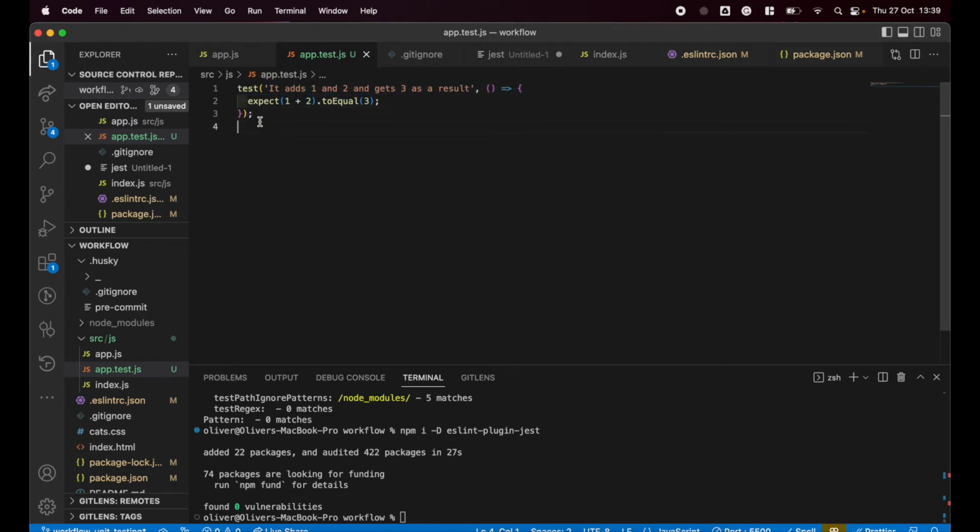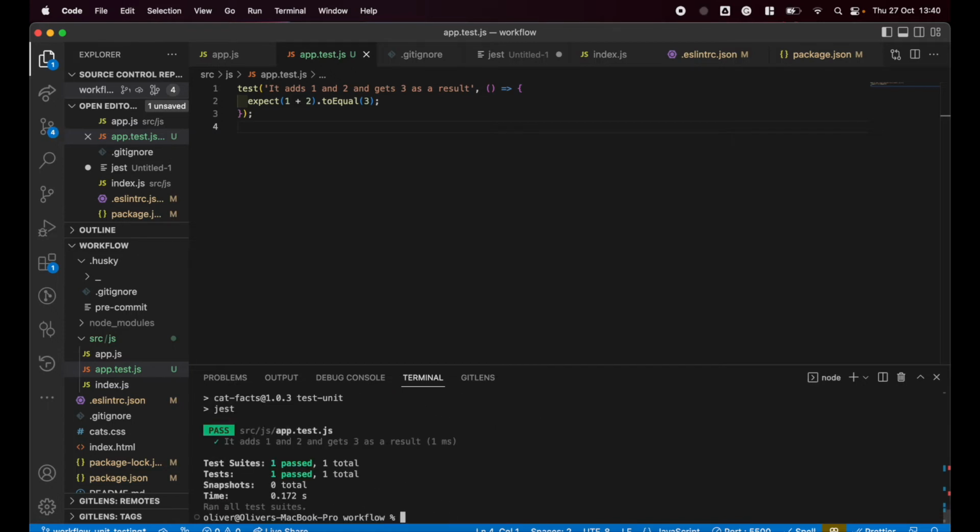We don't have a big issue with ESLint rejecting these globals. Now we can run our test again, and we see that we've got one passing test out of one total test. So that just tells us that 1 and 1 does indeed equal 3. It tells us that jest is set up, configured properly. There's nothing else we need to do to get it working.